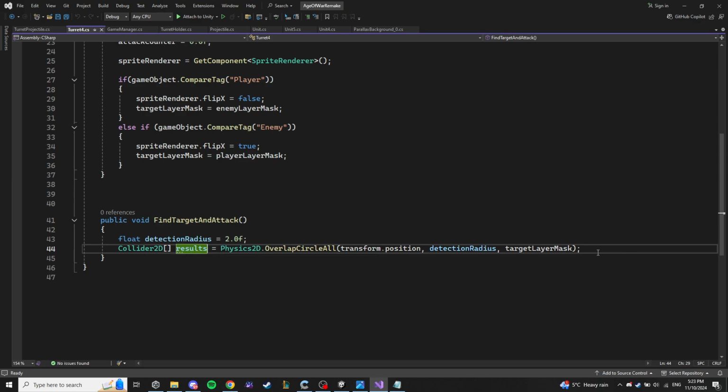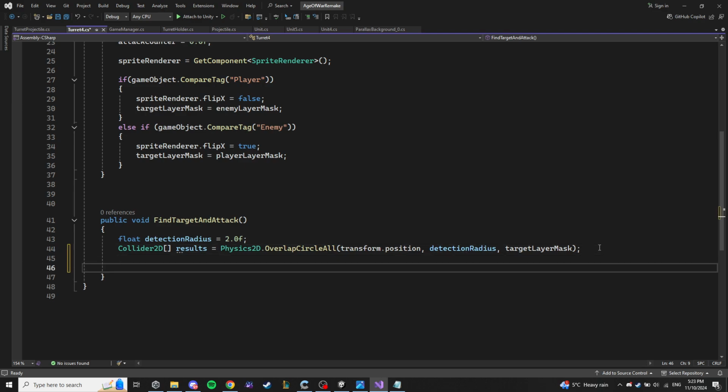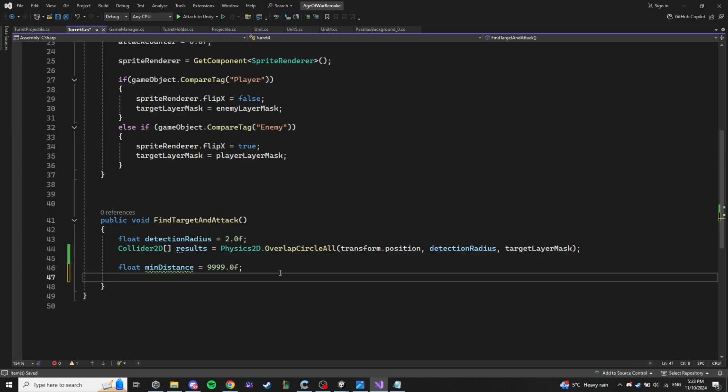And then we want to find the closest one to the turret. So we'll create some ridiculous distance. So float minimum distance is equal to something really big, like this. And then we want to find the smallest distance. So to do that, we also want, how do you call it?